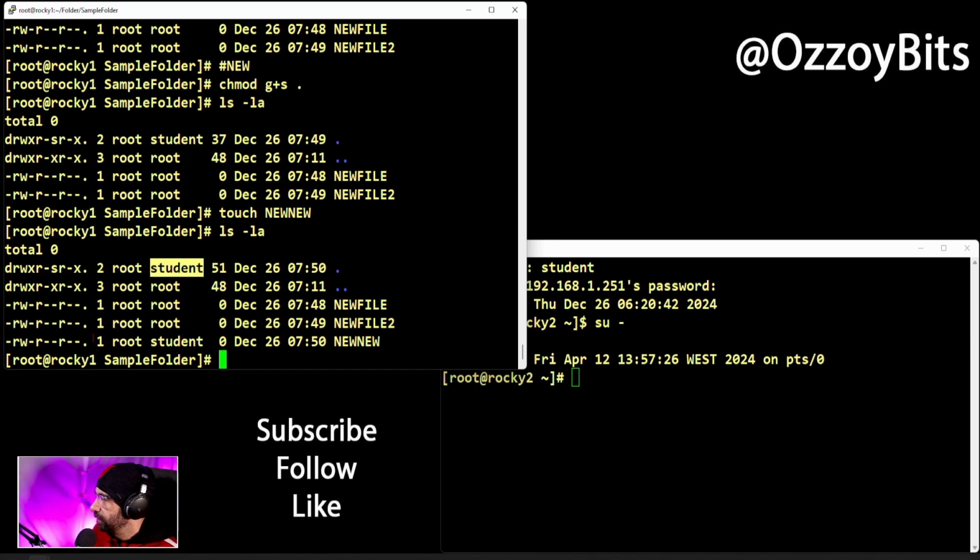Then you can set the group's permissions accordingly, so that it has some different permissions. So in this case, you can immediately give the group owner some special permissions on new files created within that folder. So set group ID applies to files or folders.